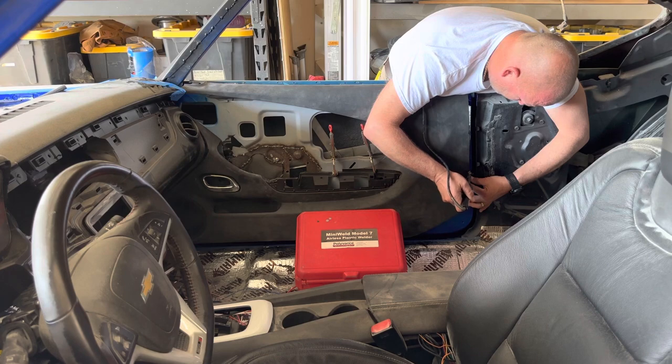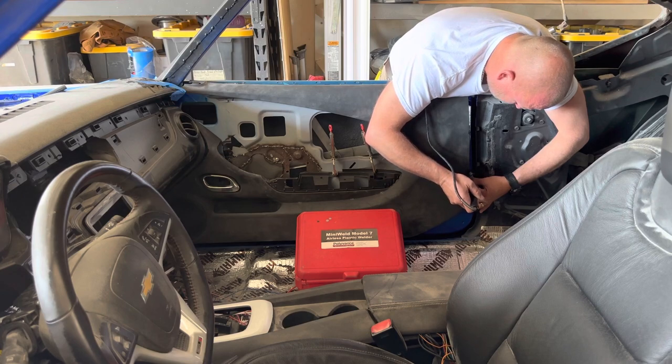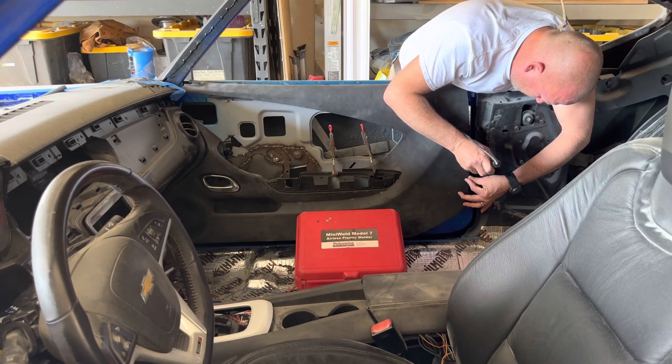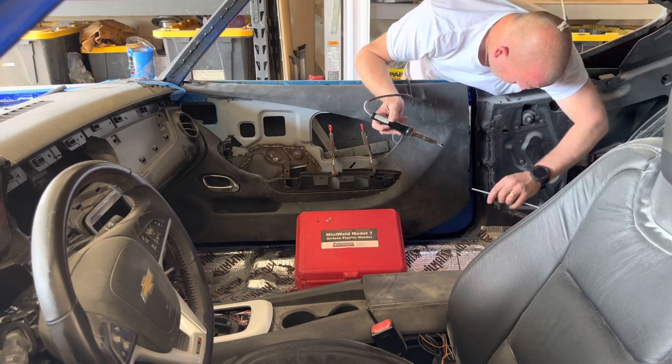Take some more of the plastic. Now, if you wanted to, technically you could just use the filler rod from your leftover plastic that you cut off of the door panels. You could always get a really trashy door panel and use it just for filler rods. You don't need to buy filler rods if you know the type of plastic it is. You could go out and buy a bunch of junk doors at the junkyard and use those for filler rods too. So now I'll take the rod and I'll put it right in this.